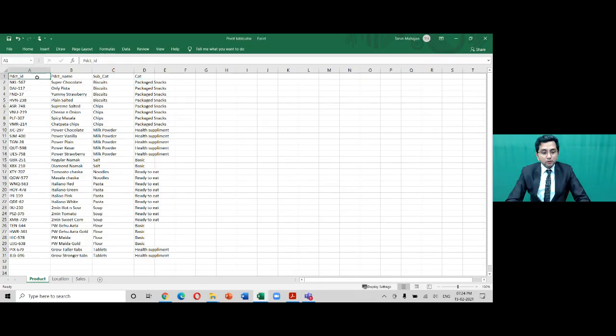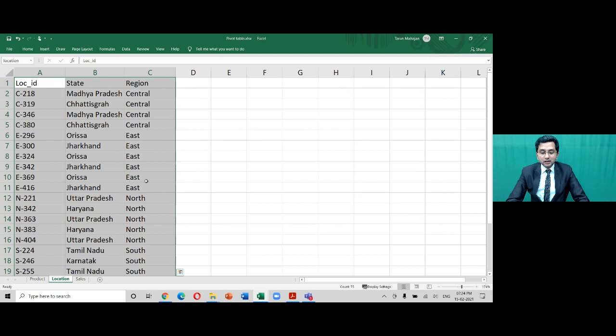You select the product ID, Ctrl Shift right arrow key, Ctrl Shift down arrow key, come to the name box and write the name product. So this table array is named product, and in the location sheet, the table array is named location.